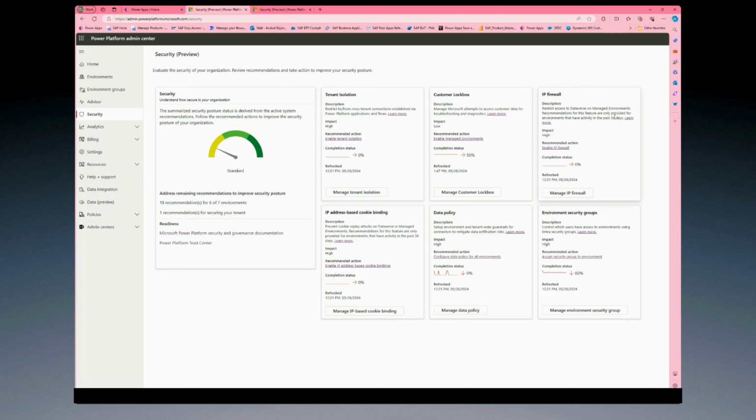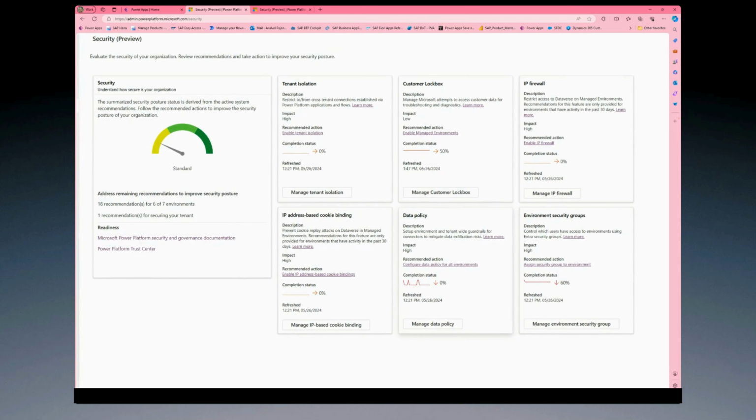There is guidance here given by Microsoft where you could go ahead and read those blocks as well. On the right side, there are like 6 boxes in here. And I believe in the future, you would have the option to configure this based on what is important in your tenant. As you can see from tenant isolation, the score is 0 for most of it and 50% for customer lockbox because this is a demo environment. It's not for production or customer facing.